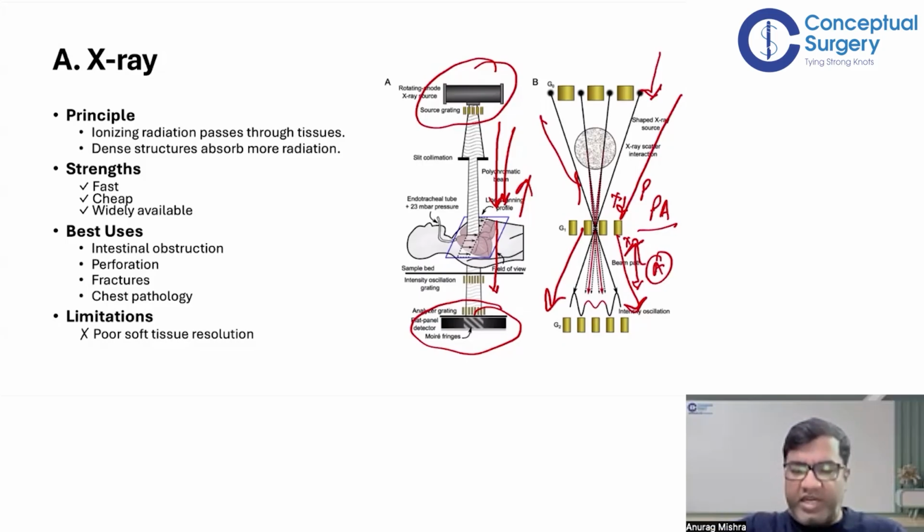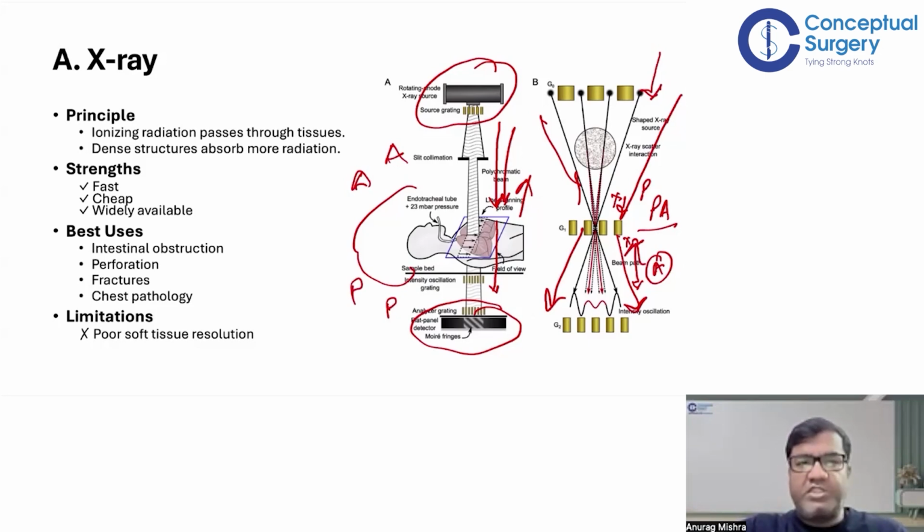Whereas the image which is shown here has the anterior on the side of the X-ray generator, and posteriorly is the film, the radio film. That's why this is an AP film. And you can see that, more or less depending on this distance, posterior structures will become sharper. This you can see in various films.